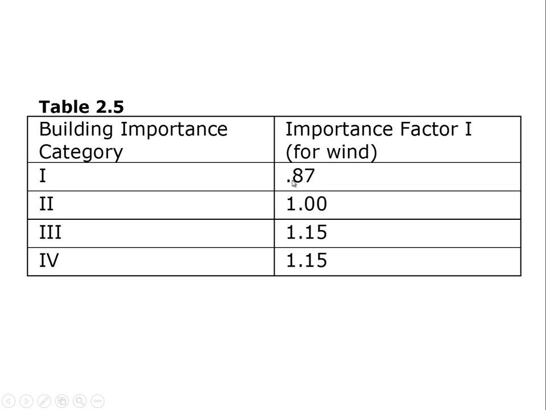For really unimportant structures, we might actually reduce the factor down. An example might be a tobacco barn on a farm — if it blows over, it's not likely to have a huge adverse effect on anyone, and nobody is likely to be inside when the hurricane comes. That might not be true of tornadoes, but we don't design for tornadoes. There's been a lot of talk about whether we should, but typically we don't because the cost of designing for 200- or 300-mile-per-hour tornado winds, given their frequency, is simply not economically logical.